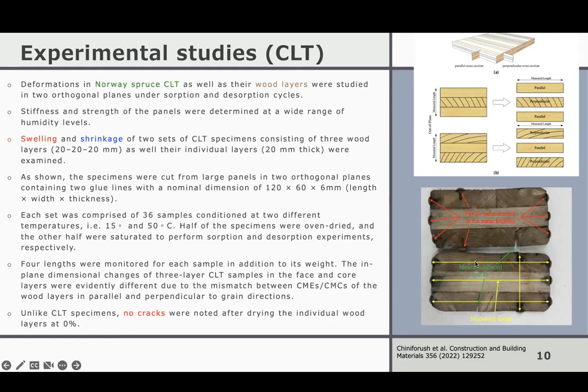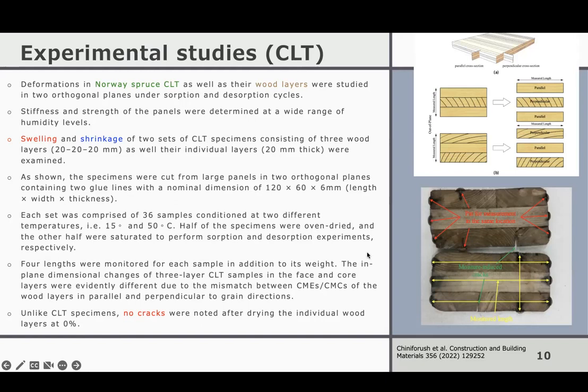And we measured 4 lengths because we wanted to see if the expansion on top and middle was the same. Because wood is oriented differently and we expected some changes. So these figures here are for after we dried the samples. So you see there's more shrinkage here compared to the middle section.